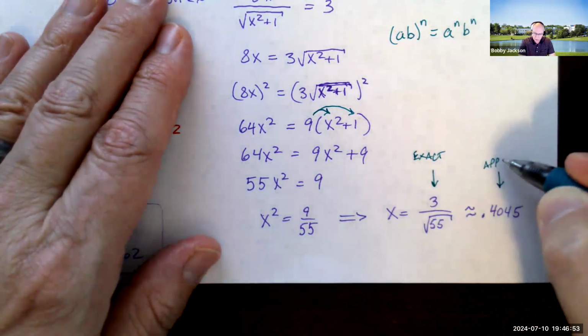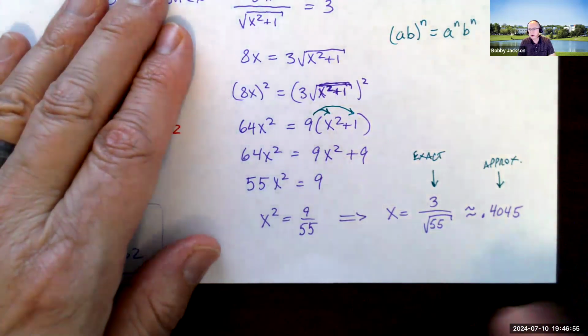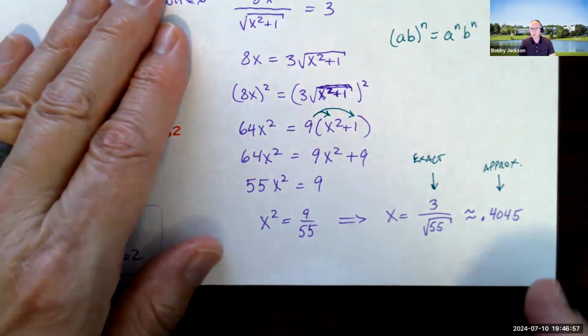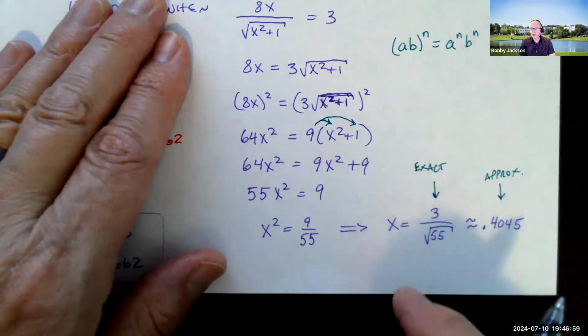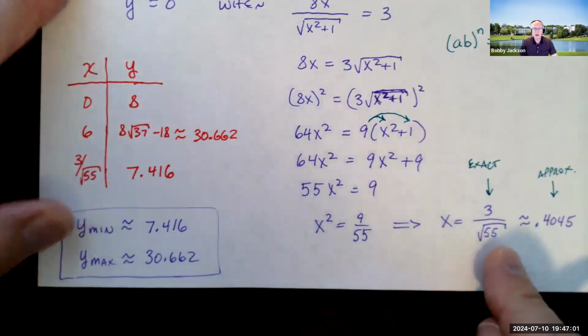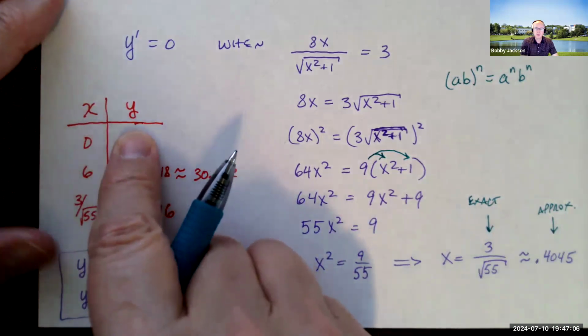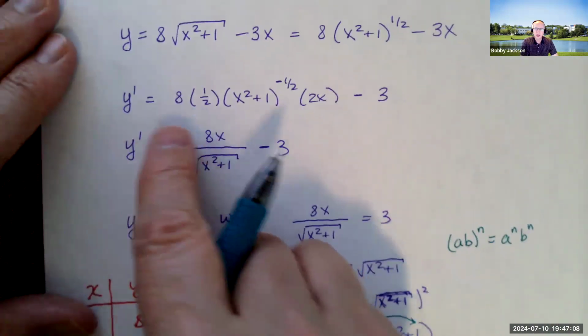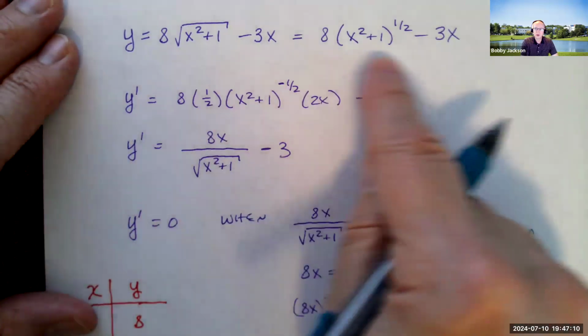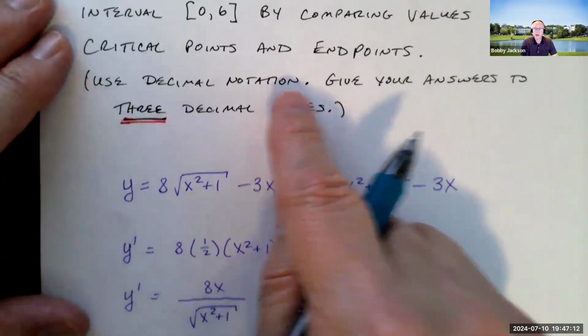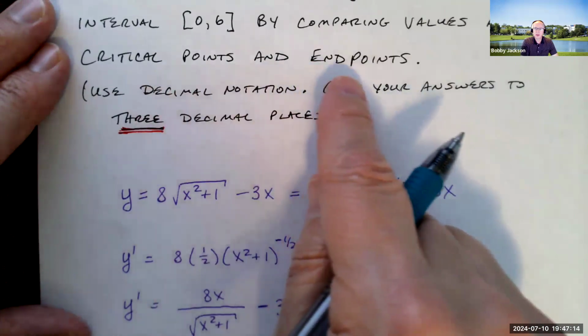You should also give an approximation because we're going to be comparing, well, actually, when we plug this into the function, the output will compare to it. So just give the exact value. So here, what we want to do now is simply check the value of the function y. Remember, the function y was not the derivative, but the original function here, right? We want to check it at what? The critical points and the endpoints.